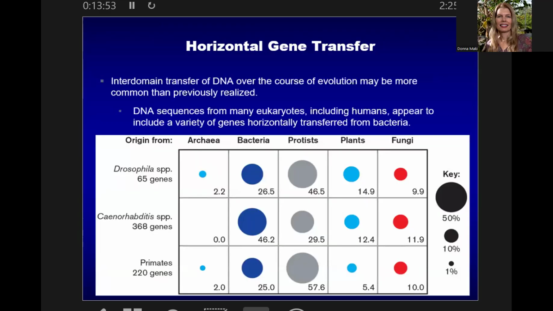And then this is just a fun thing that they had in your book, looking at this idea of DNA that's coming from other sources that are found. They're saying this transfer of DNA, this horizontal gene transfer, over the course of evolution may be more common than previously realized. And this is what Dr. Lynn Margulis was saying with the endosymbiosis idea. A lot of her other research was pointing to this, that you have this symbiosis going on through evolutionary time, leading to the idea that you can get genes showing up in other organisms that were from the original bacteria. And we'll talk a little bit more about that when I said that viral DNA is in the human chromosome, and it has actually given us some adaptive and definite advantages as we evolved on Earth.